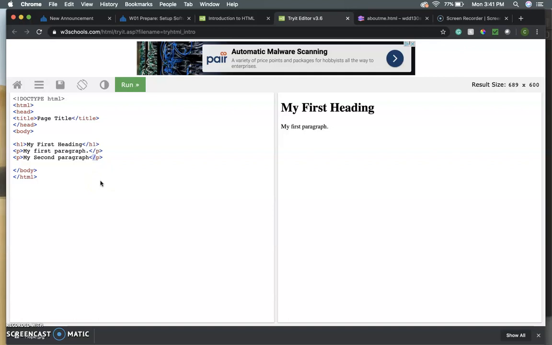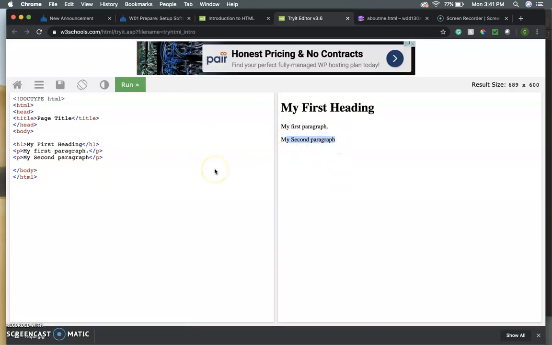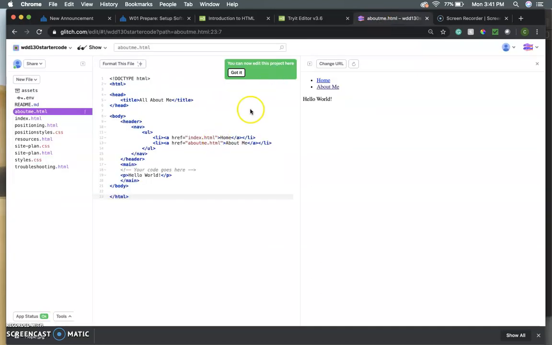So P stands for paragraph. So we open up the P. We close the P with a slash. Okay, just like that. And if you want to make sure that you see the changes you're making happen, you have to click this Run button, and then you should see it just populate this space here. Very similar to what we do in Glitch. We have the designing side with HTML, and we have the user side for web views. Okay, very similar to what we see here.